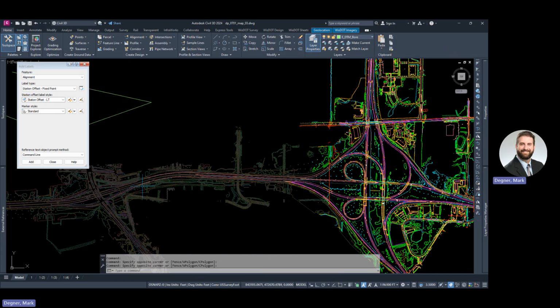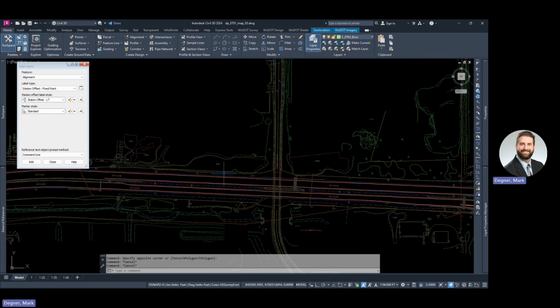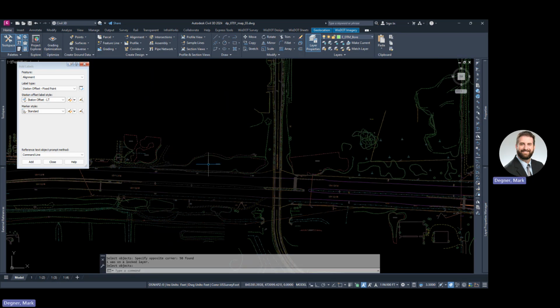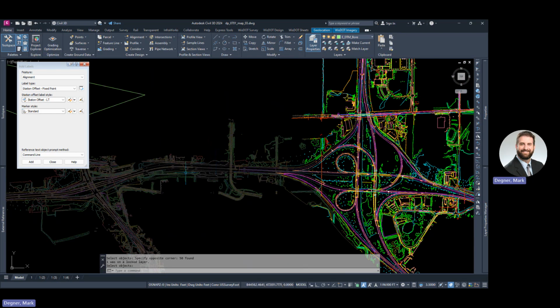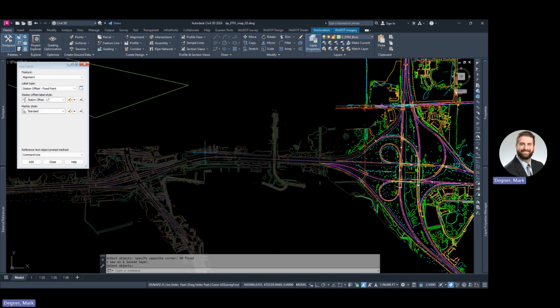So if, let's just say, I want to get rid of these additional lines in this drawing, not XREFs, let's just do erase on a locked layer. It actually will erase the lines you select that are not on a locked layer, but my XREF, because it was locked, it forcefully ignores it.